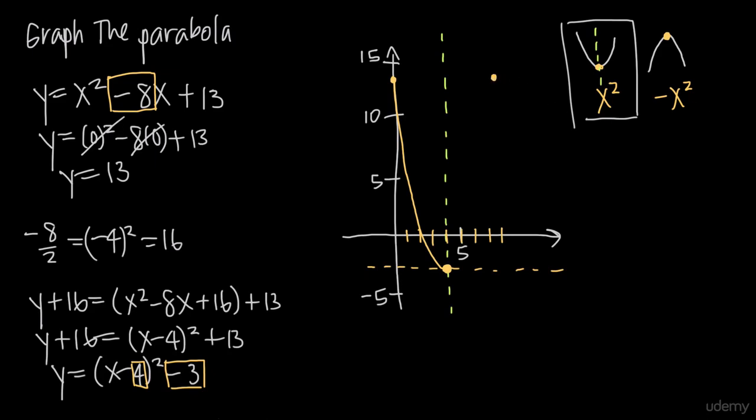And remember, the distance between this point, the y-intercept, and the axis of symmetry should be the same as the distance between the axis of symmetry and this point on the other side. That's what we're trying to obtain there. And then we go ahead and connect this point to our vertex and try to make the parabola look as similar on the right-hand side as we can to the left-hand side we already drew. So that's how you can use completing the square and the y-intercept and this axis of symmetry here to graph the parabola instead of just plugging in points.